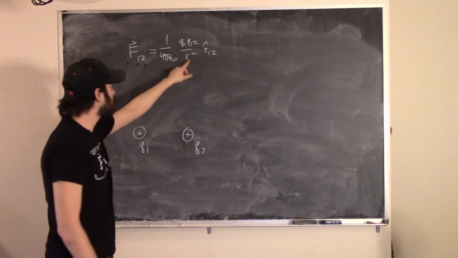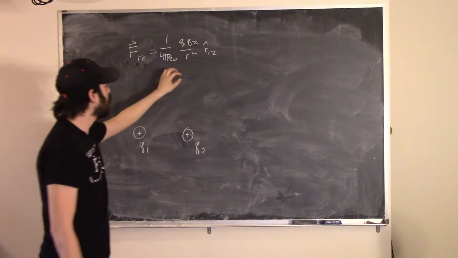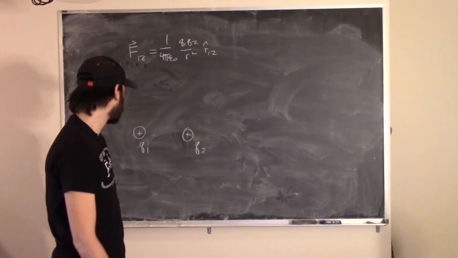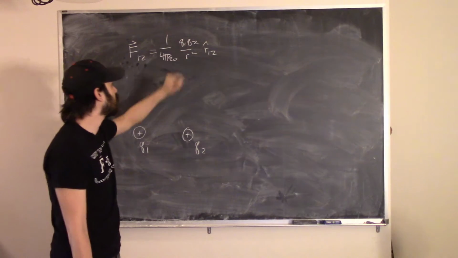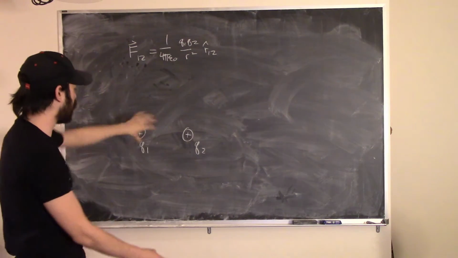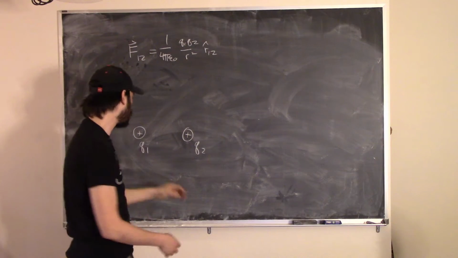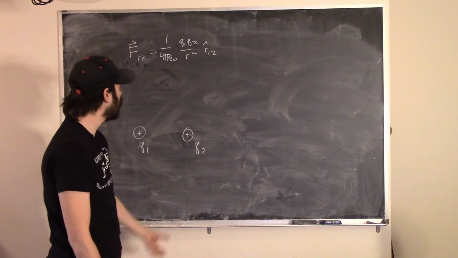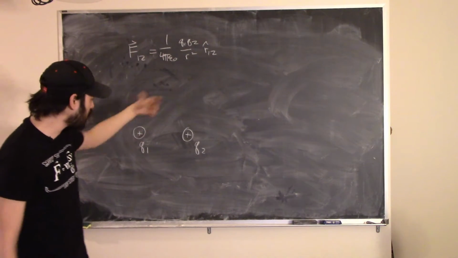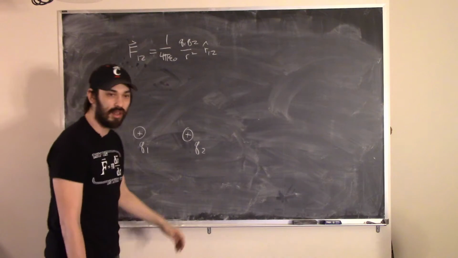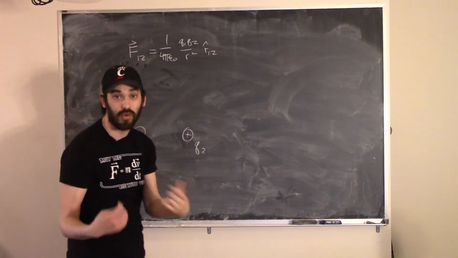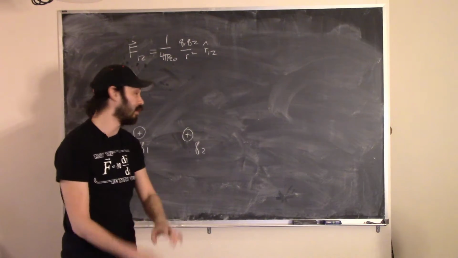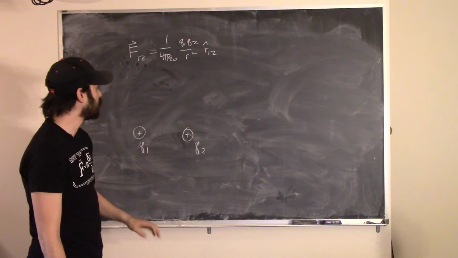The other thing that's important to take into consideration here is the fact that this is Q1 and Q2, not the magnitude of Q1 and the magnitude of Q2. You might have seen this before where you treat these as magnitudes and then later you figure out what the direction is based on whether these are going to repel each other because they're like charges or attract because they're opposite charges. Here, when we use this equation, we're going to use the amount of charge, and that's also going to incorporate the negative signs that we might have if we have negative charges, but we'll see that a little bit more once we work some examples.